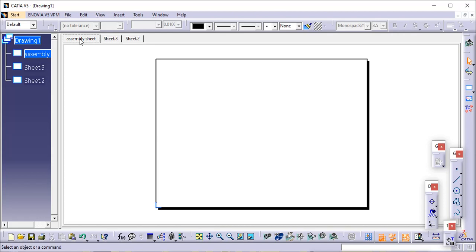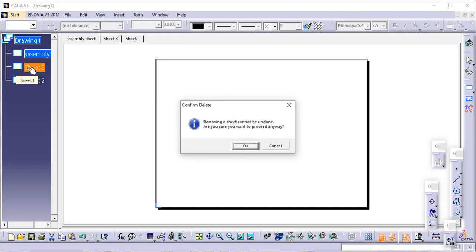So to delete a drawing sheet, select the drawing sheet to be removed from the specification tree. And suppose I want to delete this sheet 3, select it from the specification tree and just click the delete option. So you just click delete directly.